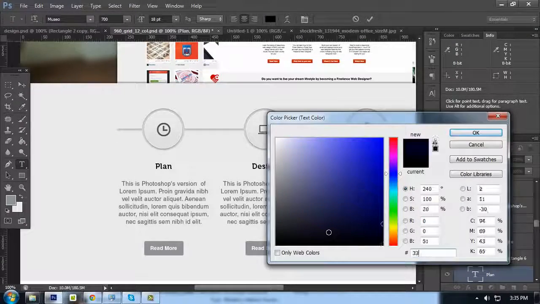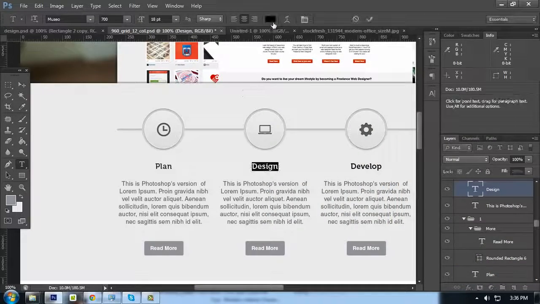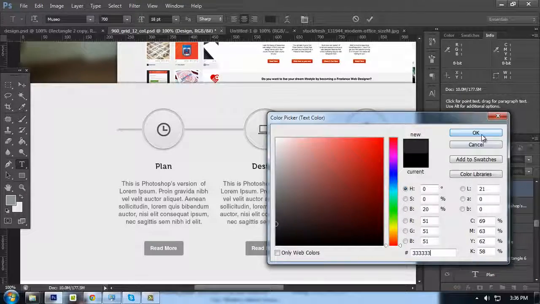And let's make this heading to 333333. Do the same as well here.